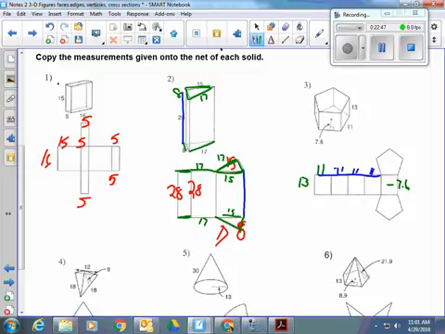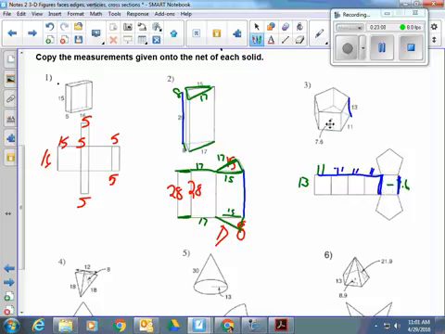Everybody agree? What is 13 called? The height. Very good. It's the line that connects the two pentagons. Right here, look, this is going to be 13. This line right here is going to be 13. That's the line that connects the two pentagons. So all these lines right here are going to be your height.